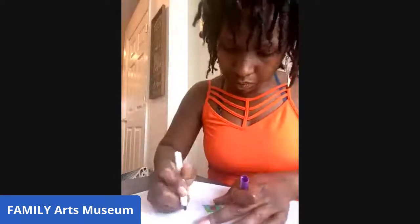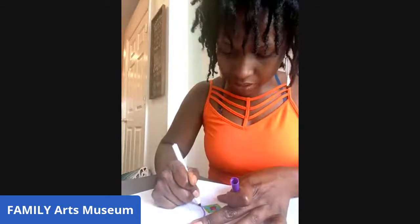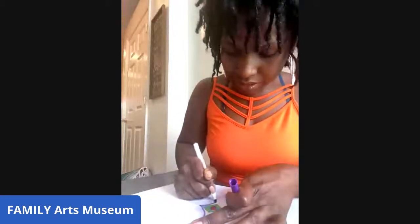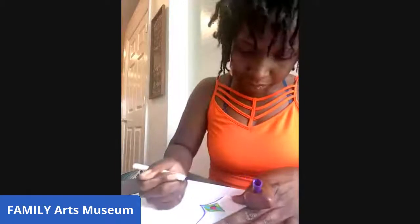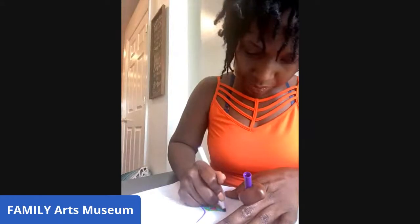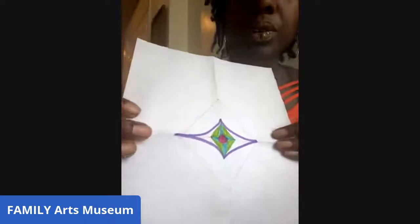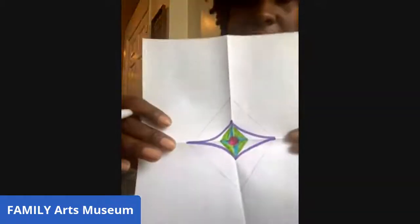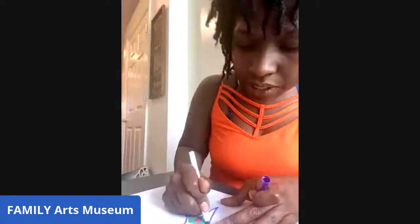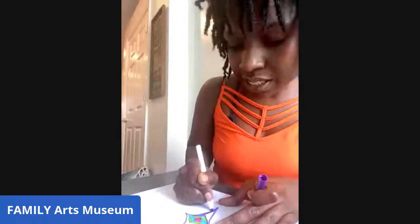I'm going to outline it in the purple. I'm going to make a dramatic line outline. So what I did is use these as guides, and then you can color that in. And all you're doing is using your creativity to draw lines just to get out to the end.